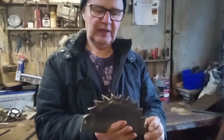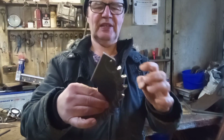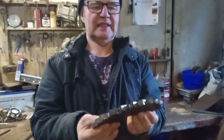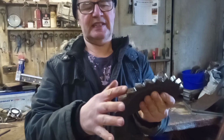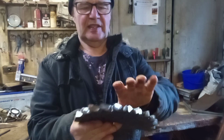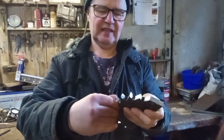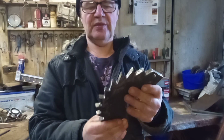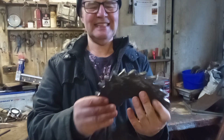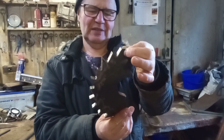I'm very pleased as to how that's turned out. Looks like it's going to do a really good job. I might need to take the points off there just to tidy it up a little bit. But I think we'll have it welded together and see how it goes. But I think it's going to do the job. Well chuffed with that. So we'll have it welded on and see if it's going to work.